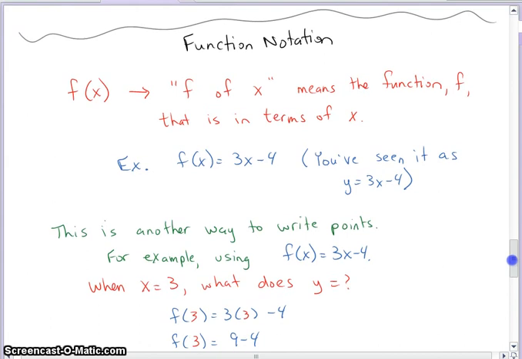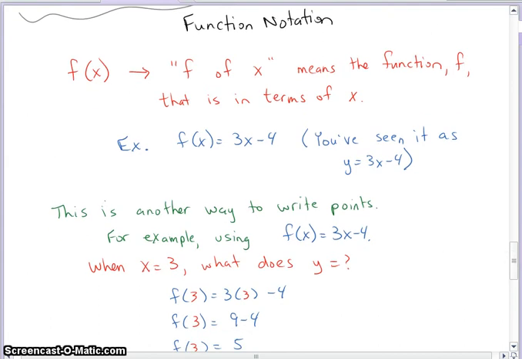Function notation is another semi-difficult topic, but I think it'll be all right. The notation for function is f parentheses x, and you read that f of x. What it means is a function, f, so it has to be a function, it has to pass the vertical line test, that's in terms of x. So f, I'm telling you f based on x.